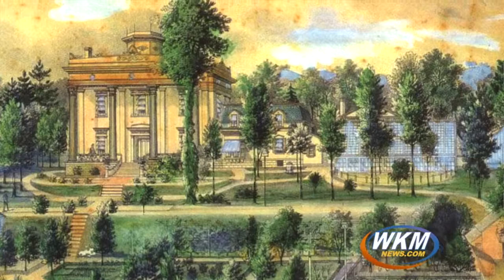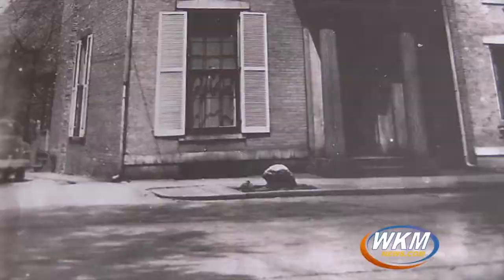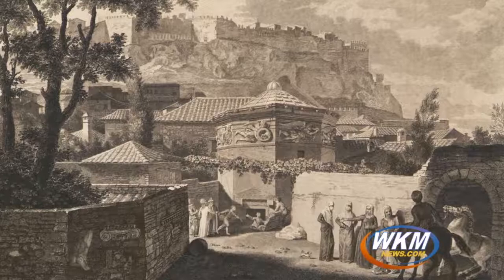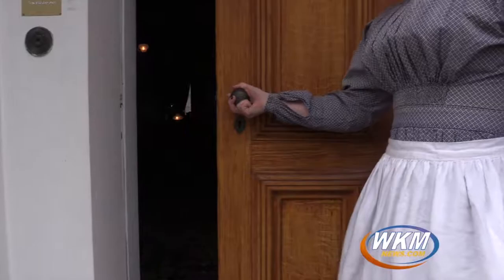So within the architectural limitations of Greek Revival, Francis Costigan was able to build a wide variety of really interesting houses — duplexes, common man houses, the JFD Lanier Mansion, which is a wonderful representation of his personality, the Shrewsbury Mansion, which was much more fun-loving and better represented the personality of the Shrewsbury family, and this house, which is a lot of fun in its own right. It's the last house he built here in Madison. The front isn't very elaborate, except perhaps for the front portico with columns designed on the drawings of the Temple of the Winds and wonderful cast plaster decorative work.